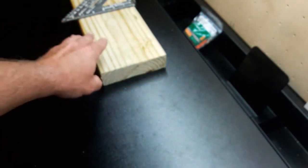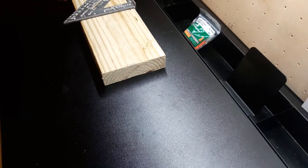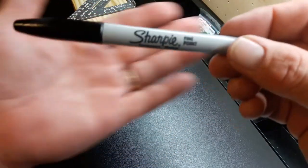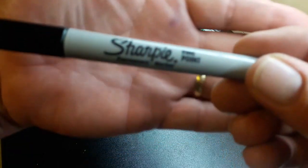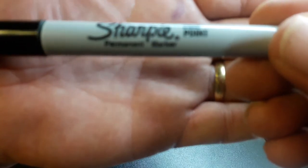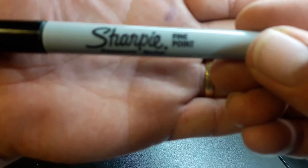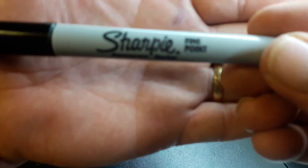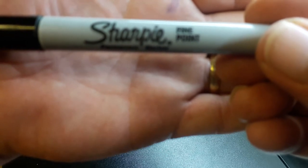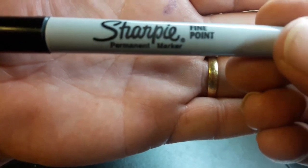But for today's demonstration, I'm just going to use this 2x6 wood right here. And I'm going to compare it against the tried and true, well-known brand of Sharpie. We all know Sharpie, right? I got to do the hand behind focus thing, I guess. The old Sharpie permanent marker, fine point. Focus, please. Wow. Now I know why other channels might get so upset about their focusing. Anyway, it is a Sharpie fine point permanent marker. There we go.